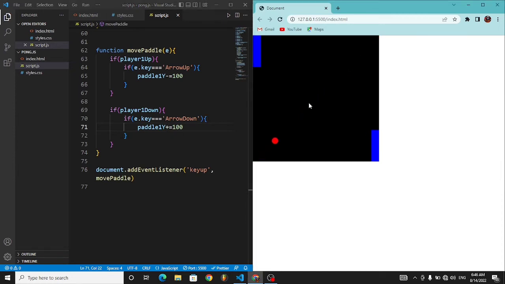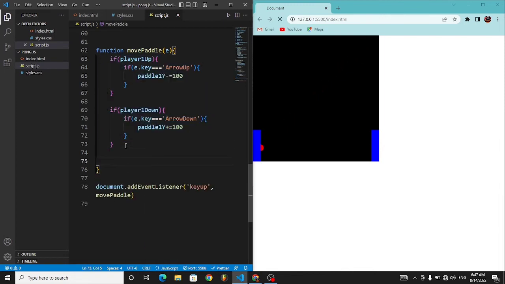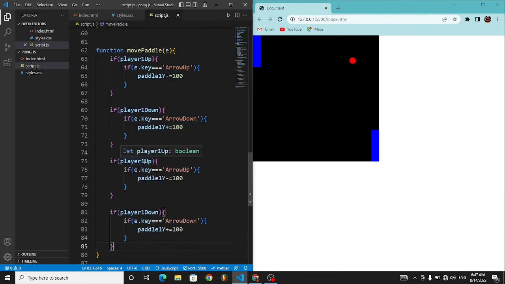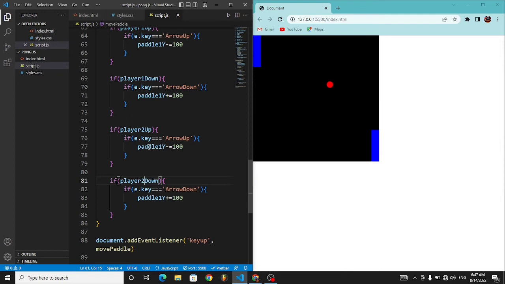Now let's check that. Yeah, now it's going up and down. Let's create the statement for our paddle 2. Let's copy it and paste here. Player 2 up, player 2 down, and let's change this.